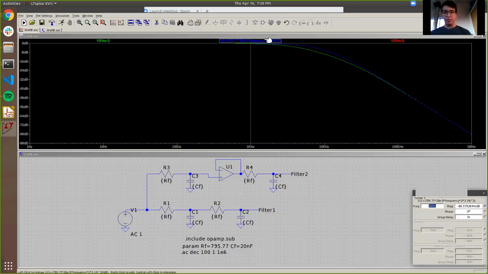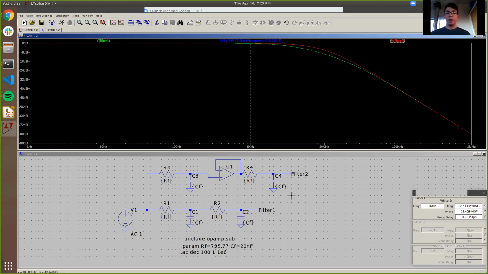If you click on the blue, the blue here represents the function that you put in, and it sets a cursor down. We don't really care about the cursor at the moment, but I'm just trying to highlight the line itself. So if you hit blue, it'll highlight the line, and if you hit the red, you'll also see the red line. They're directly on top of each other, which is why you can't see both at the same time. So now the filter is acting the way you expected. What you needed to do was decouple the two filters from each other. So now we get the actual filtering capacity we expected.